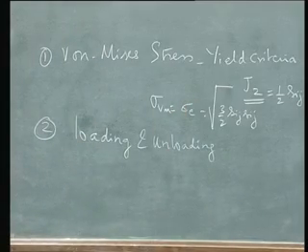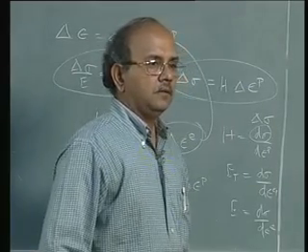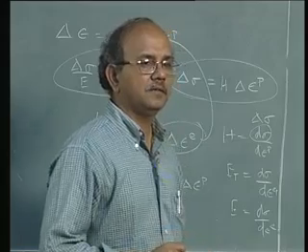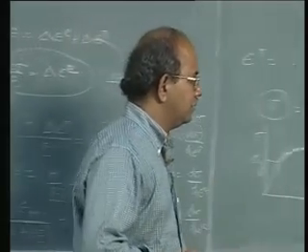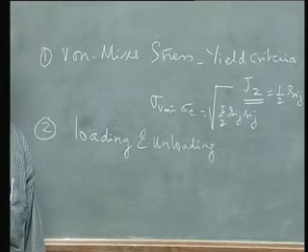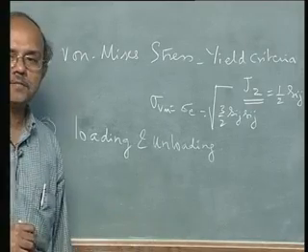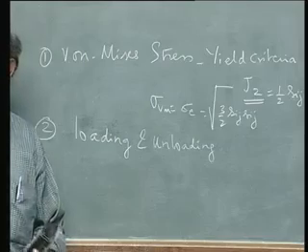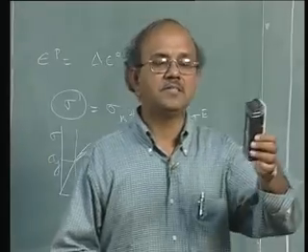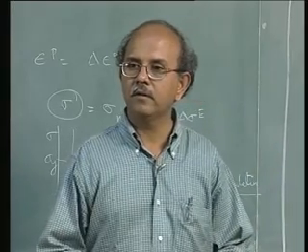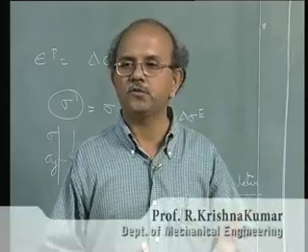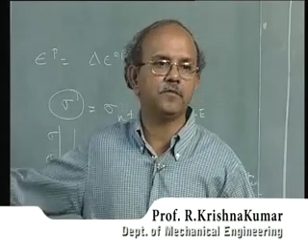Loading and unloading criteria. Now, why does this become important and is slightly different in this multi-axial situation, that means in 2D or 3D? Why is that? Basically because when I go to the three-dimensional case, I have 6 different sigmas, and I can't decide on unloading based on one value of stress as I had done in the previous case.